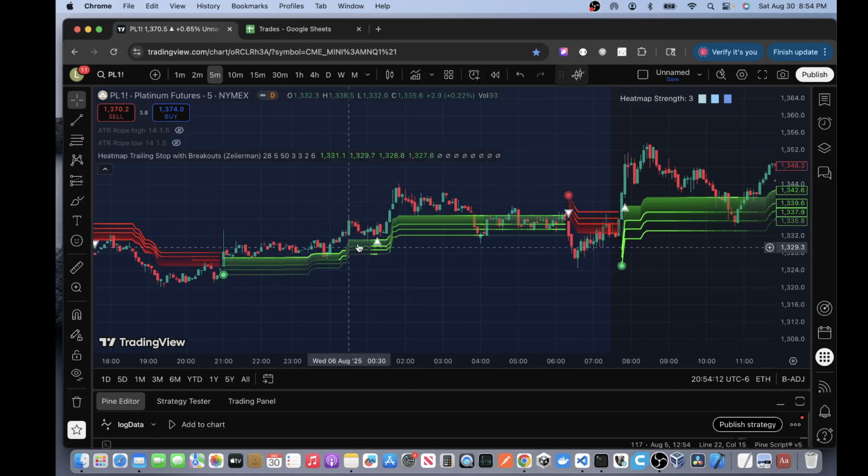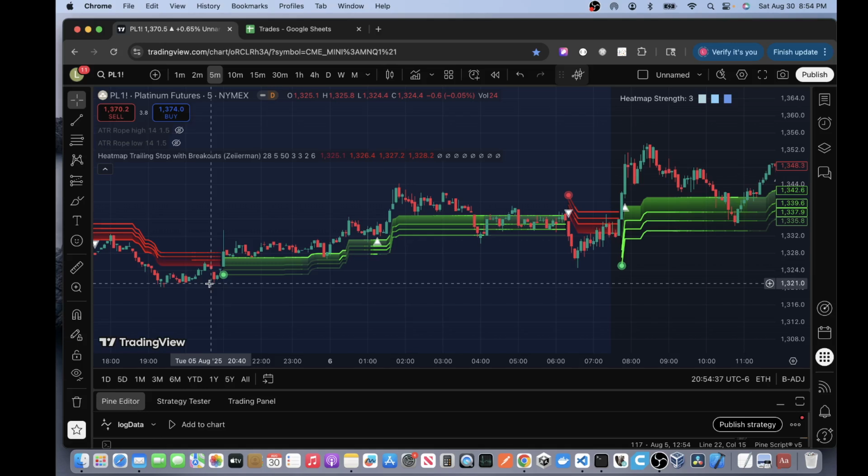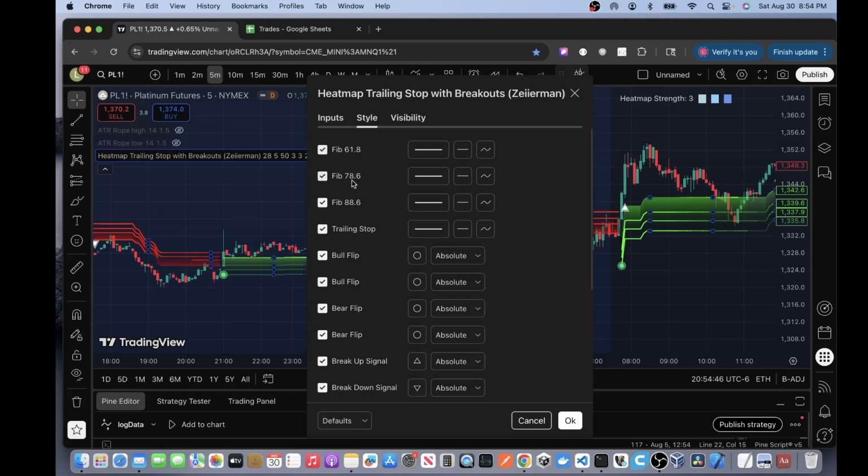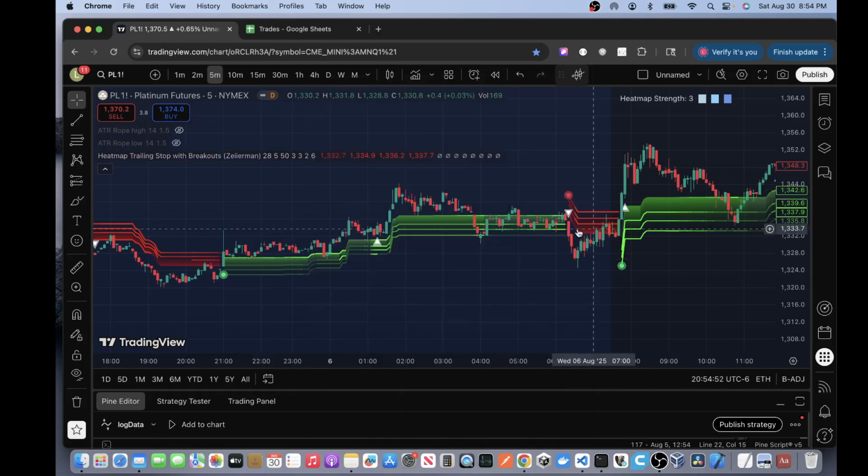So it trails as the chart goes up, and then sometimes it dips into this green channel and then keeps going, dips in, keeps going. But when it finally breaks through, that's the indication that the move has ended. And so the idea here is that your trailing stop would be this last line, the fourth line. And then these first three lines are Fibonacci numbers, based on, I don't know if it's based on this starting point. I'm not sure how this one works for calculations, but that's the basic idea. You've got your three Fibonacci lines, your 61, your 78, and your 88, and then your trailing stop is the very last line. It also has all of these signals.